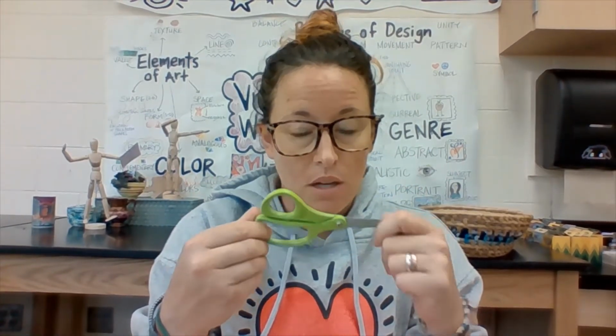Remember. All right, so holding them is important. How to cut is important. This hand is important. This is my non-writing hand. And usually this hand gets to be pretty lazy in art class or the rest of classes. But when I'm cutting, this hand has an important job to do. This is my helper hand, and it does most of the work when I'm cutting.